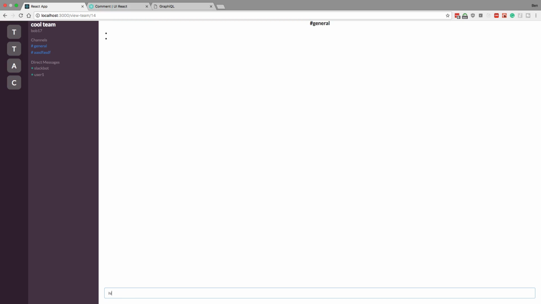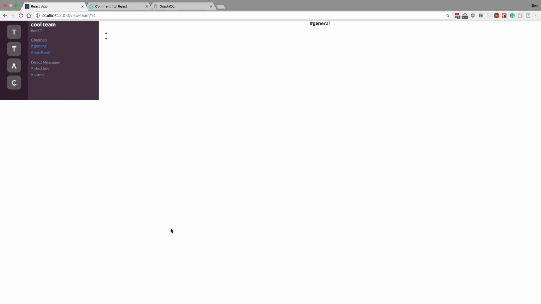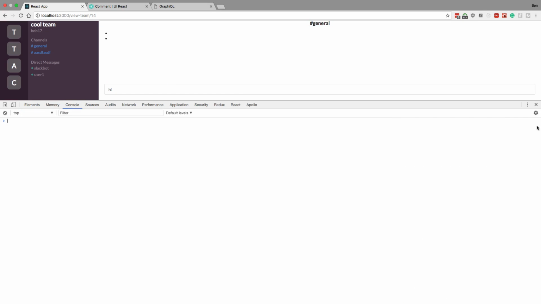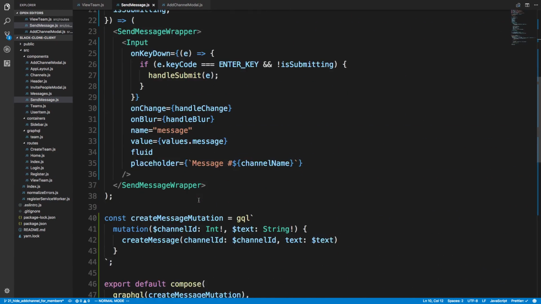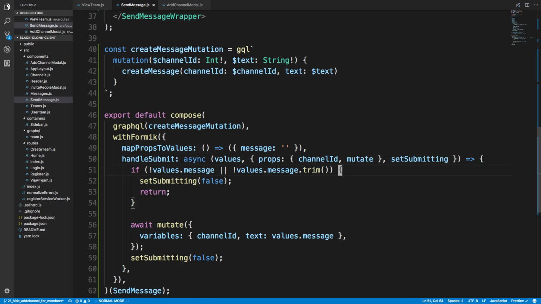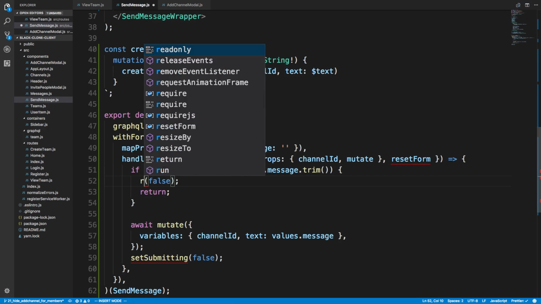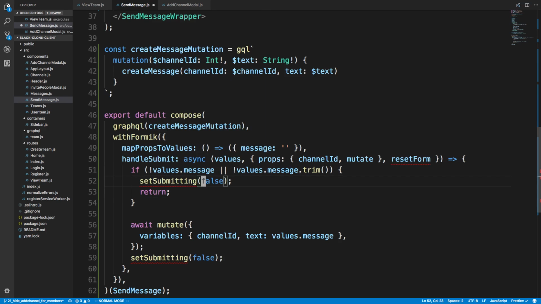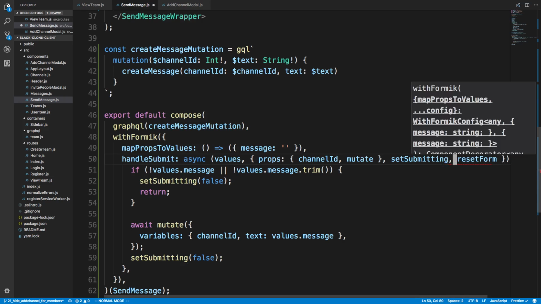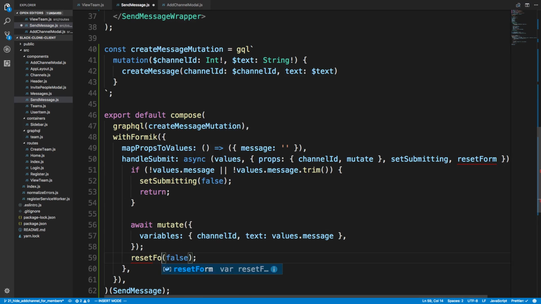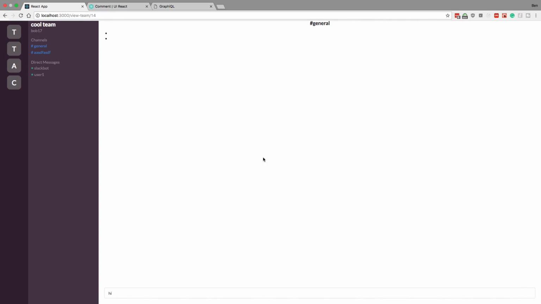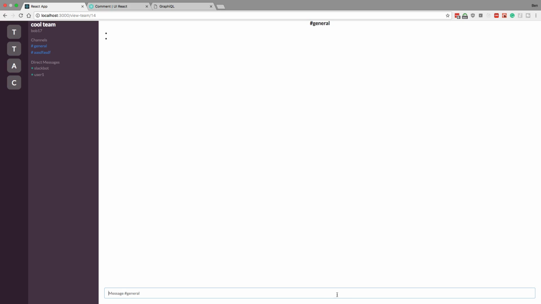So hi, hit enter. And we actually don't know, we didn't add any response to see if it worked or not. So if we look in console, nothing. And we didn't even reset the form. So one of the props here is resetForm. So we're going to call that instead of setSubmitting to false. So resetForm. Here we're going to resetForm. Actually, we're going to do setSubmitting there because we don't want to get rid of the user's text. So setSubmitting. So the reason we're calling resetForm down here is because we want the text to go to 0, or we want it to clear down here. So when I type hello and hit enter, we want it to clear just like that.